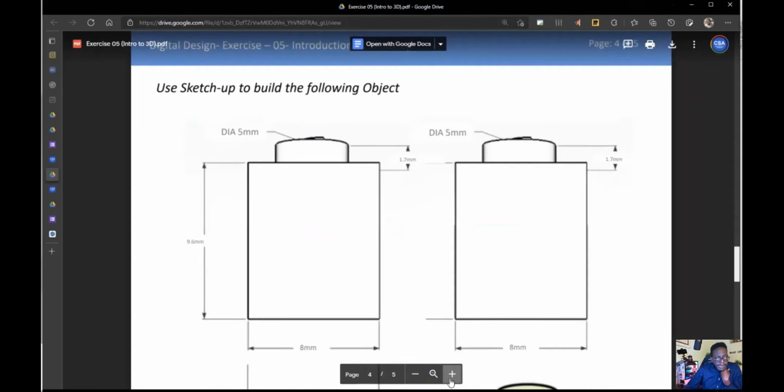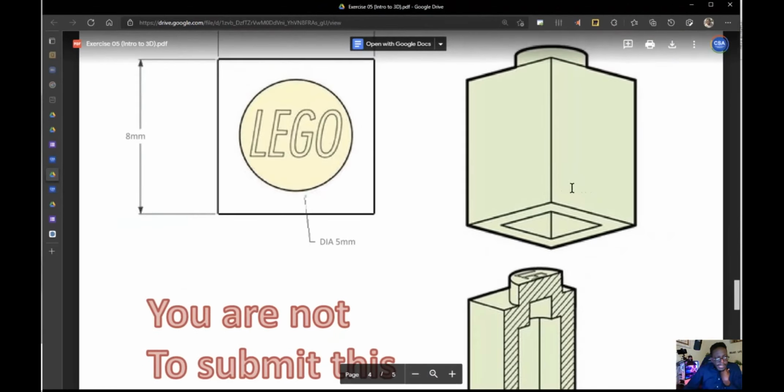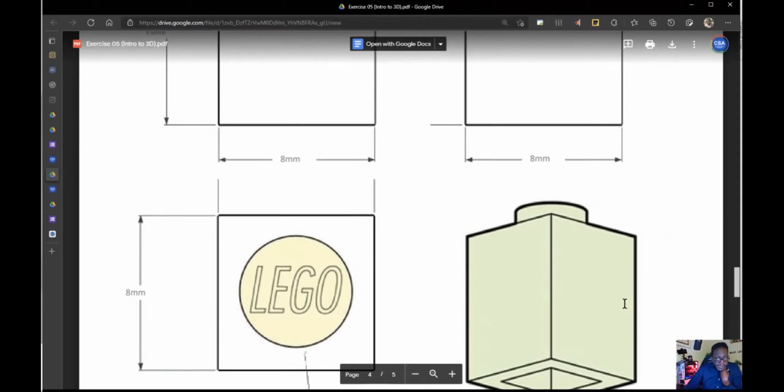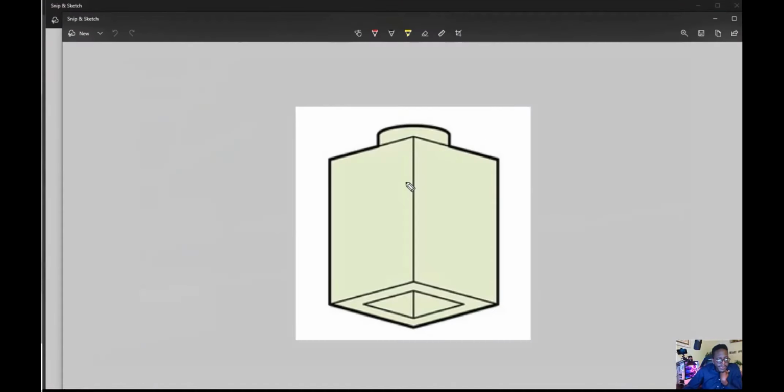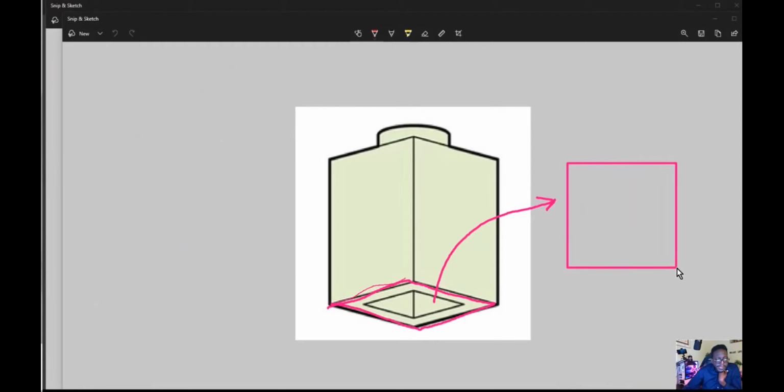So let's look at that up close. One approach that we could take to create this Lego block here, I'll just single it out here. Well, we could draw the base first, so we could draw that, and if we translate this in plan view, it would perhaps look like something like that. Then what we could do is translate these measurements. So these measurements here would be equal to the measurements here and here and so forth. All right, so of course remember that this is the plan view.